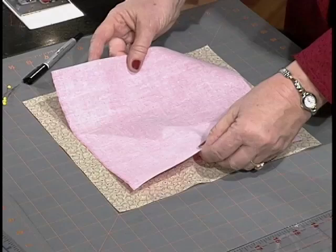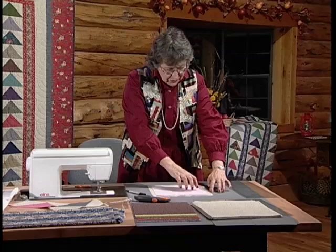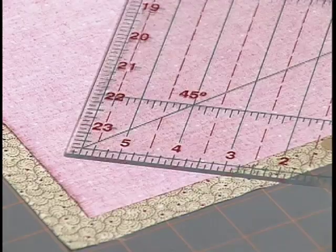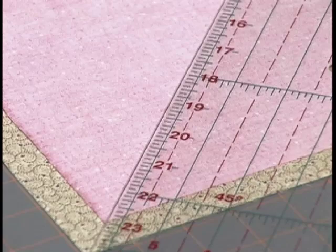And you center the smaller one on top of the larger one, right sides together, and just tweak it, get it centered as best as you can. And when you think it's centered, then just take your 6x24-inch ruler with the 45-degree line. Line it up with that left edge. Check and see if the ruler actually goes through all four corners. Then you know it's perfectly centered.